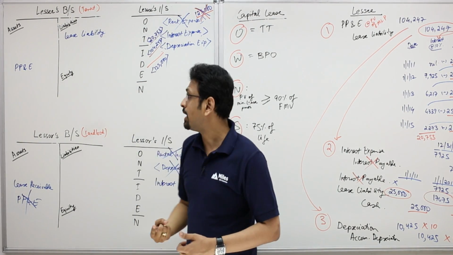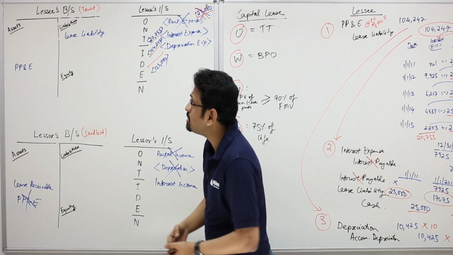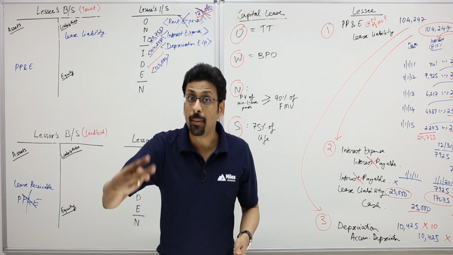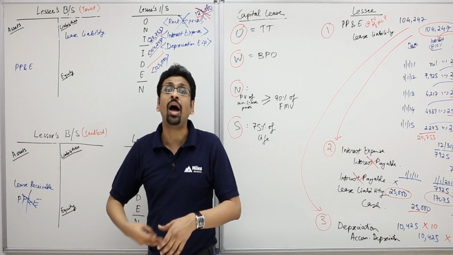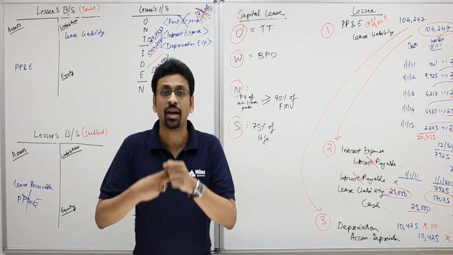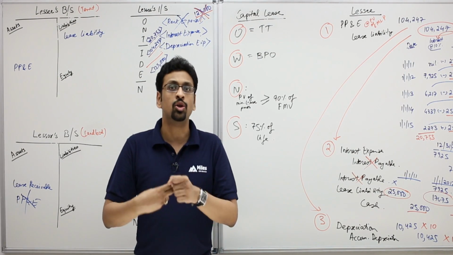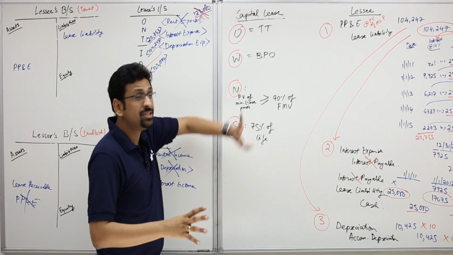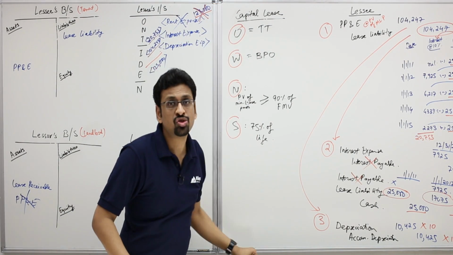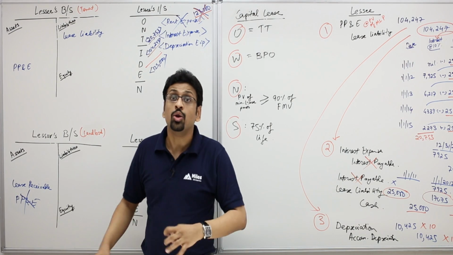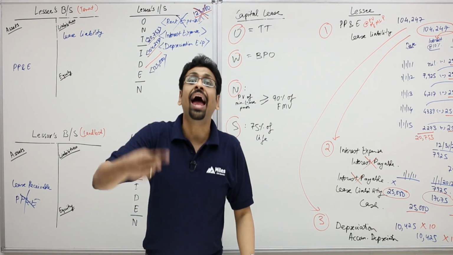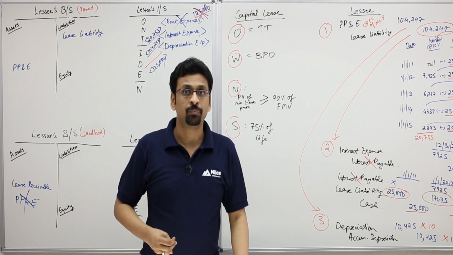Number one, the collectibility of lease payments from the lessee should be reasonably predictable. And number two, the lessor needs to have certainty regarding any unreimbursable cost to be incurred by him. So for the lessee, it was pretty simple, any one of OWNS criteria. For the lessor, not only that, but also collectibility and certainty.